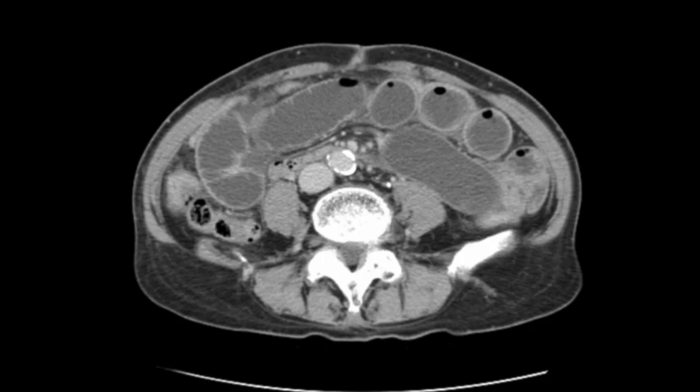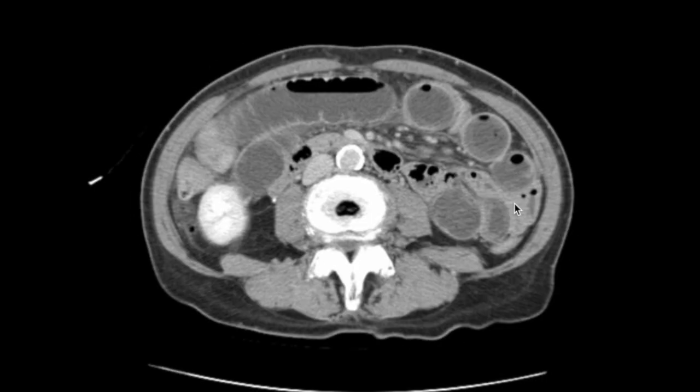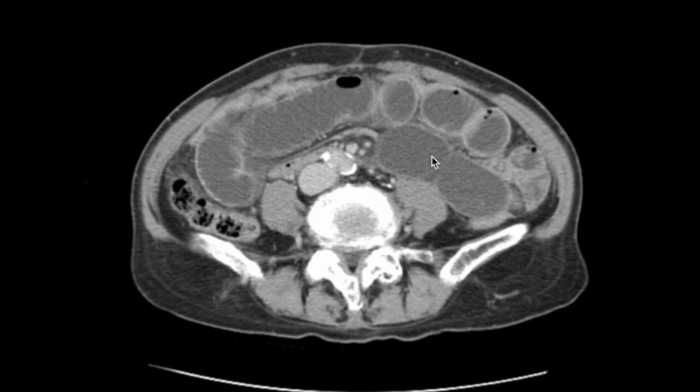The area of concern on today's images isn't so much, "This spot looks suspicious," but rather that the entire small intestine is puffed up. Inside the small intestine, we see gray signals. And on CT, something that looks gray is water. Since we're dealing with the intestinal tract, that means fluid or digestive juices.